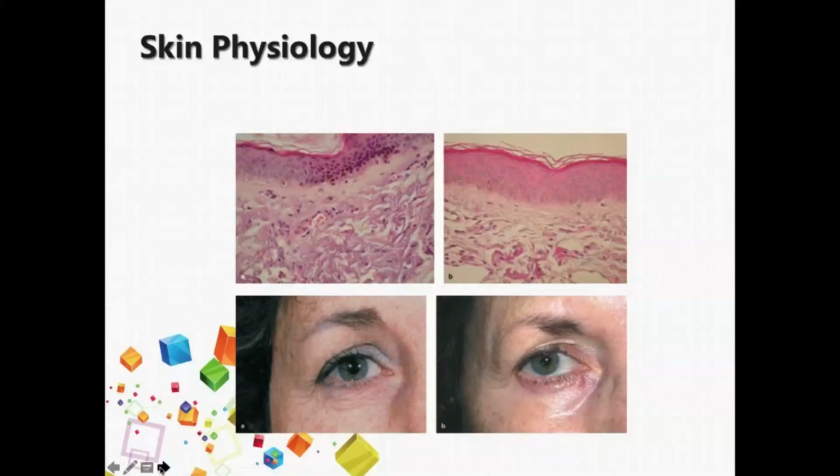Basically, we should be able to treat most of our patients by using combinations of the following: adequate UV light protection every day, replenishment of the essential skin vitamins that are unstable when exposed to sunlight, particularly, but obviously not only, vitamin A, B12, vitamin C, and vitamin E. Replacement of carotenoids and other free radical scavengers and antioxidants. Active peptides such as Matrixyl and Dermaxyl, which help to promote collagen and elastin. The use of alpha hydroxy acids periodically, or really only when necessary. And some light chemical peels can also help to prepare the skin preoperatively.